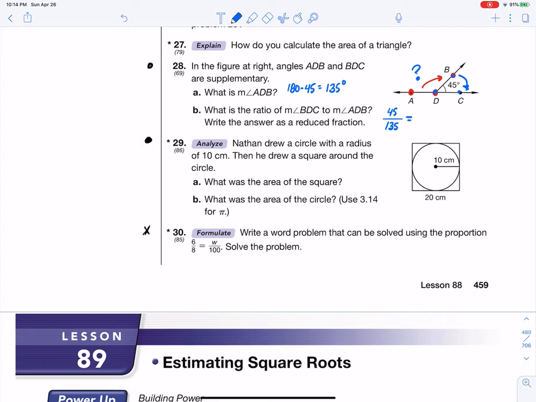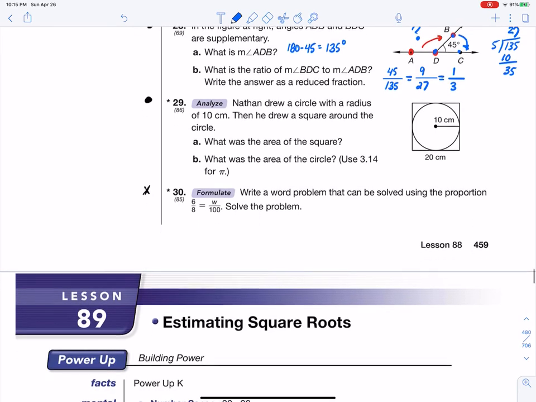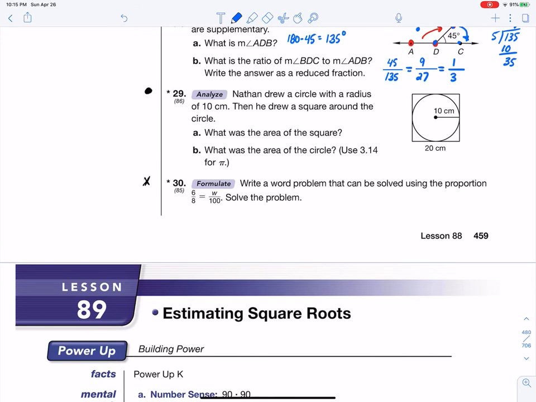Watch out, we can reduce that. So 5 goes into both of those, and maybe other numbers too. But 45 divided by 5 would be 9, and then 135 divided by 5. Let me go over to the side and do that a little careful because I don't have that memorized. 5 into 13 would go twice, giving me 10. That gives me 35. 5 into that would be 27. Ooh, I can do another reduce. 9 goes into 27. So 9 divided by 9 is 1, and 27 divided by 9 is 3. So it's 1/3.